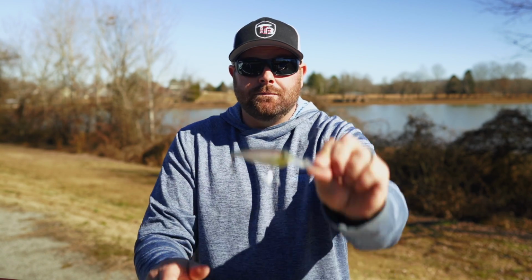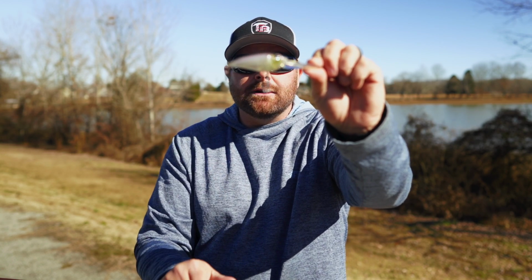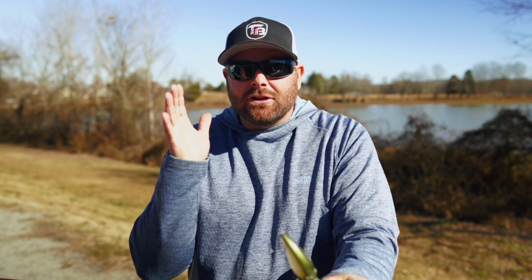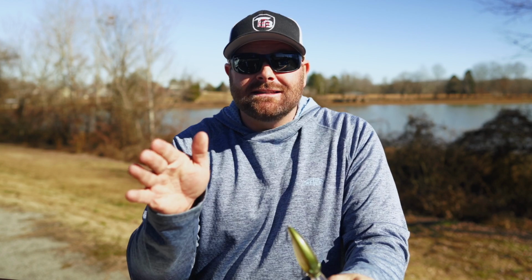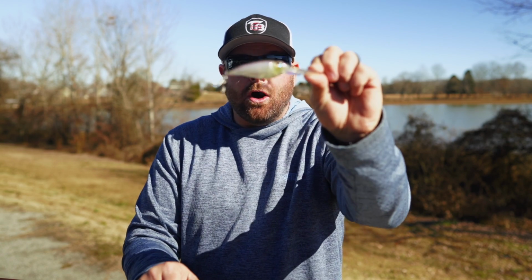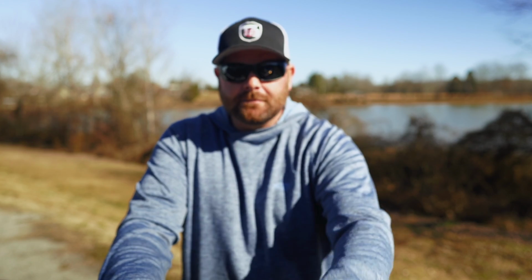So a crankbait is phenomenal at this time of the year, but I go natural, right? Go with those ghost minnow colors, go with those craw patterns. Even though they have a lot of visibility, that bait is moving quickly, it's deflecting. These baits are key. One exception, you guys already saw me hold up the chartreuse and blue Kitech.